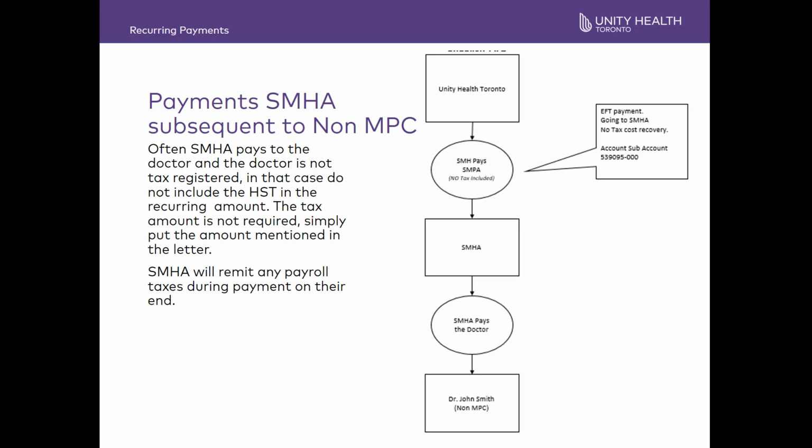Payments to SMHA and subsequently to a non-medical practice corporation. Often, SMHA pays to the doctor and the doctor is not tax registered, meaning they do not have a medical practice corporation. In that case, do not include the HST in the recurring amount. The tax amount is not required. Simply put the amount mentioned in the letter, or the award letter. SMHA will remit any payroll taxes during the payment on their end.